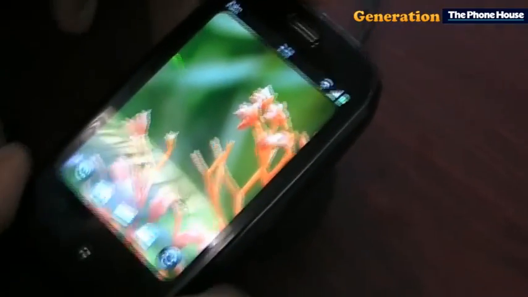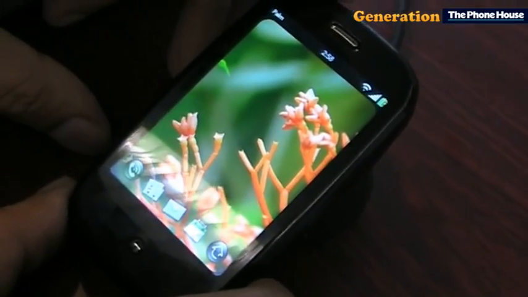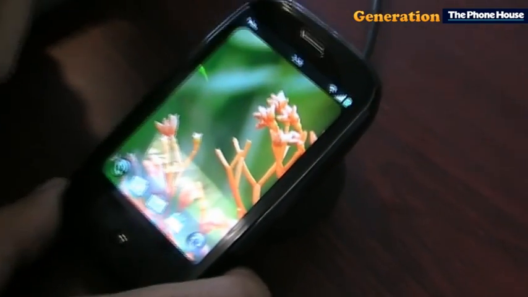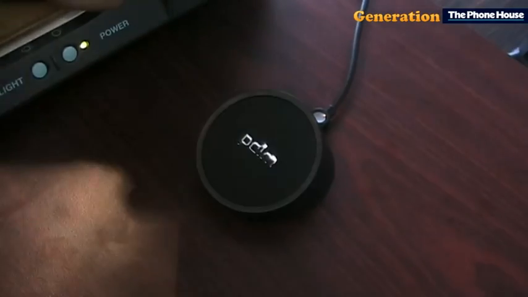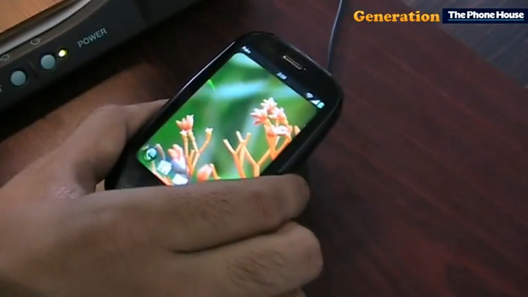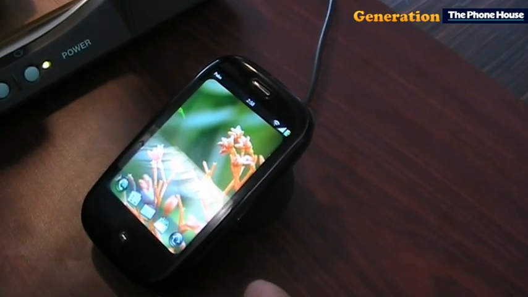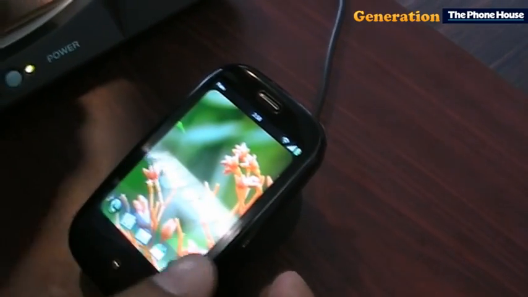If a phone call does come in, it automatically is in speakerphone mode, so when you answer the call, you can start talking right away. Or if you pick it up, you don't have to hit any buttons. It's automatically on and can answer for you. So this will be available also at launch as well, as a separate accessory.